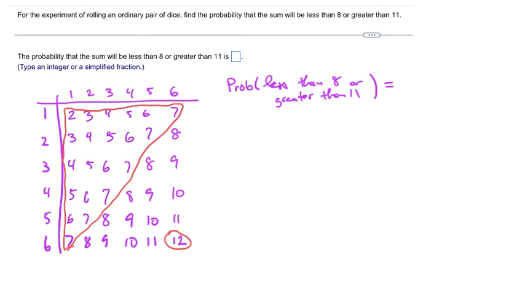And so we have a value of 22 over a total number of 36 possibilities.